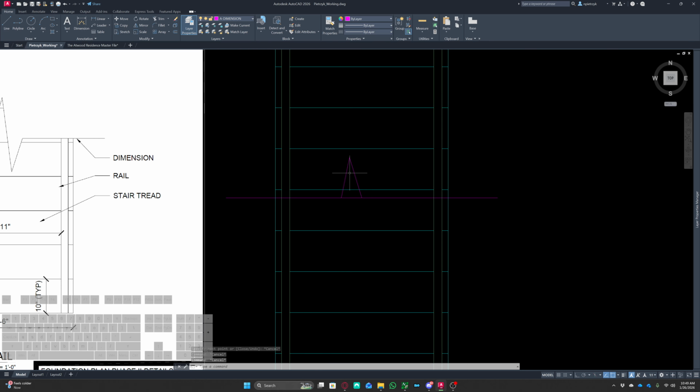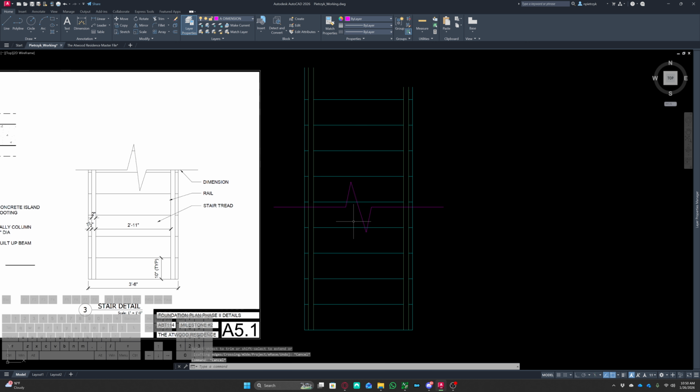From here, I'm going to select both of these and then do a mirror command. I'm going to mirror it across and not erase source objects. After this, I'm going to perform another mirror command. I select both of these again, and then I mirror along the line that we drew. In this case, I do want to erase source objects. I'll perform a trim command, removing those two inner line segments.